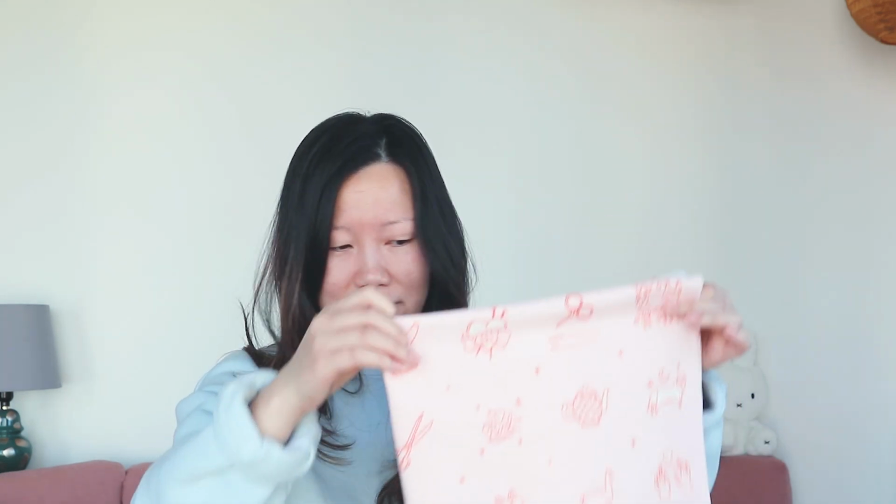This stuff is expensive. I plan to use it as labels for the back of my garments, and I think it's just large enough and it's real cute. I think it'll be great. There's a couple that said handmade with lots of love, handmade just for you, made with love, hugs. I think it's just the perfect thing to use as pseudo labels. So I got a little bit of this, and that's how I plan to use that.